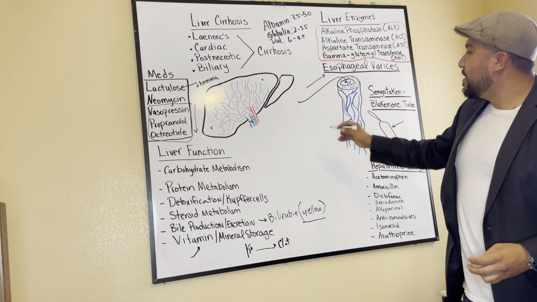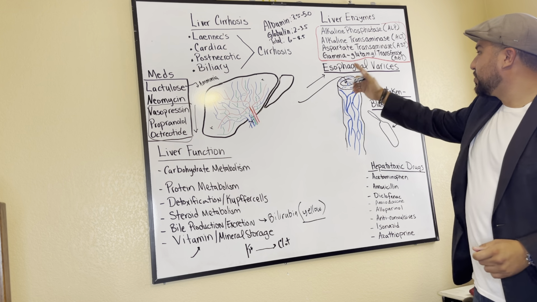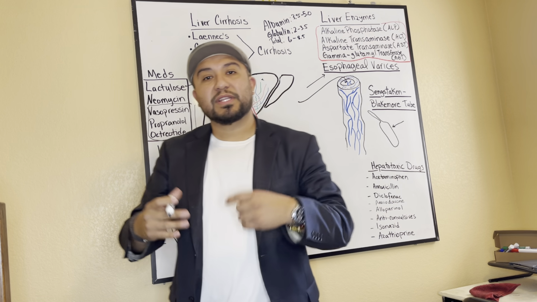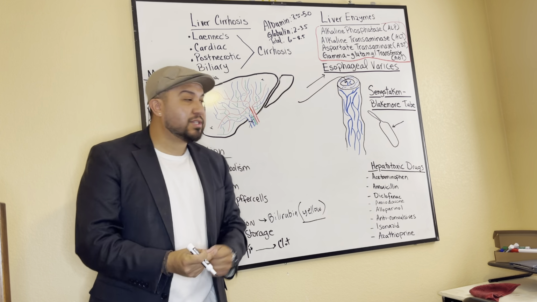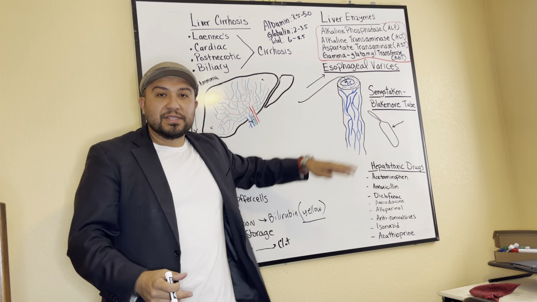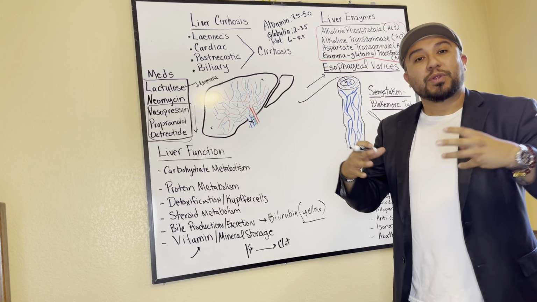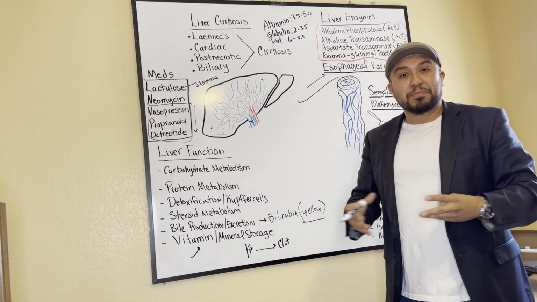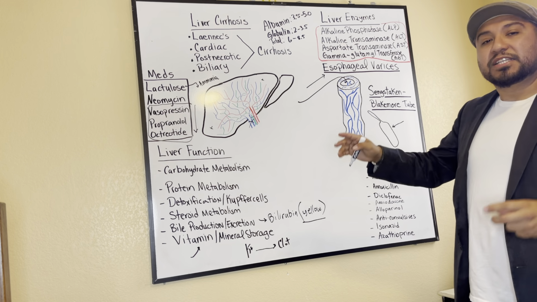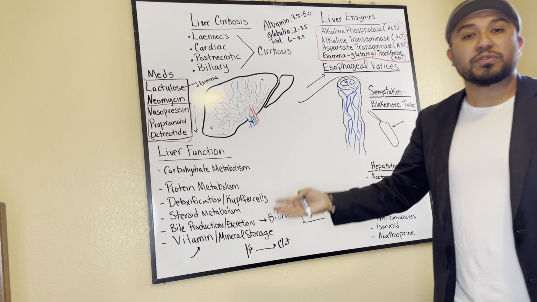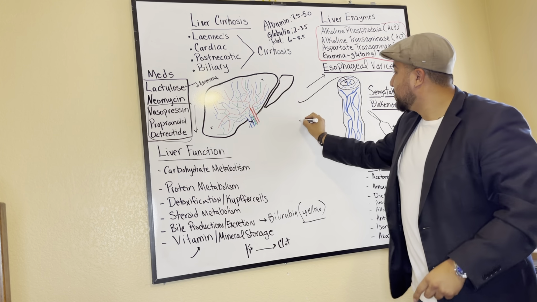Okay. There's another thing we can do with the esophageal varices. You can put a scope inside, and the scope will have a little device where you can perform sclerotherapy, where you inject the substance into the esophageal varices, and it helps wither away and atrophy the blood that's in there. And so like that, we remove the blood vessels that can potentially rupture. But that's not a specific intervention for the esophageal varices. That's for any type of varicose veins. So keep that in mind. We do sclerotherapy.